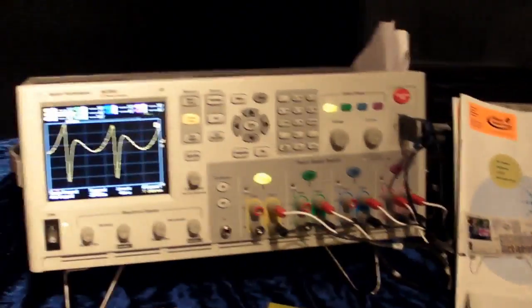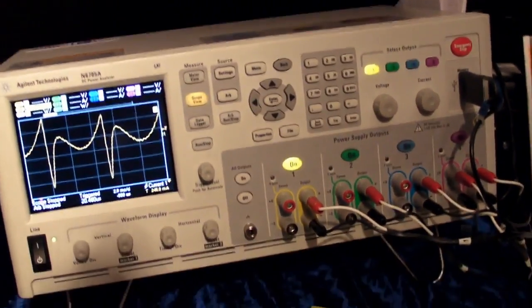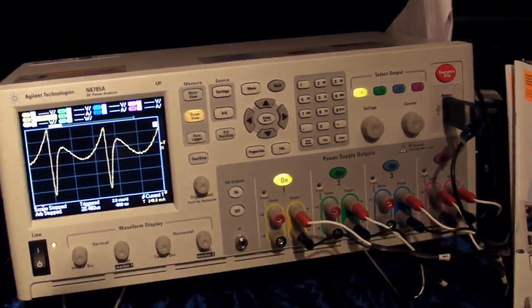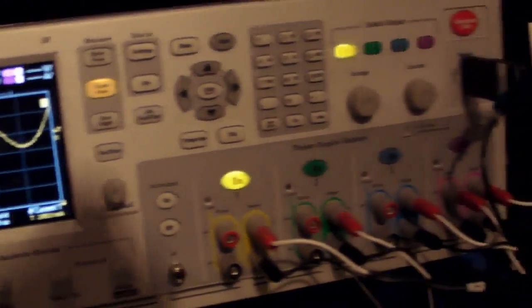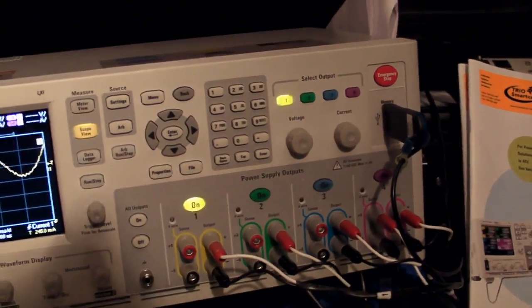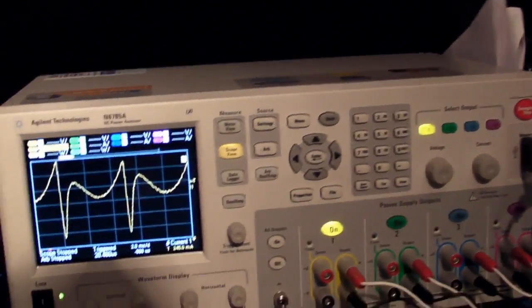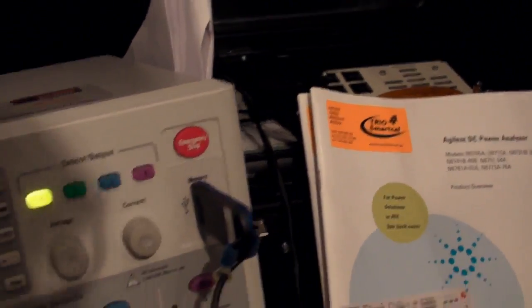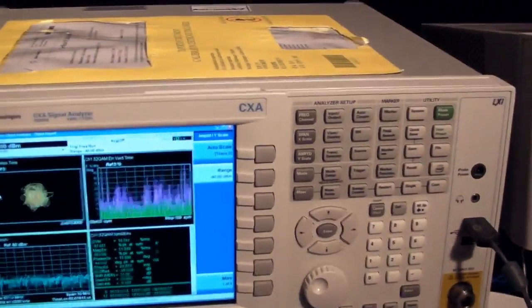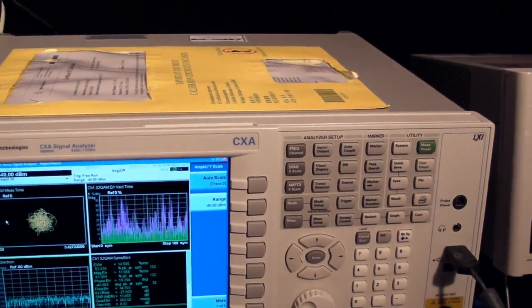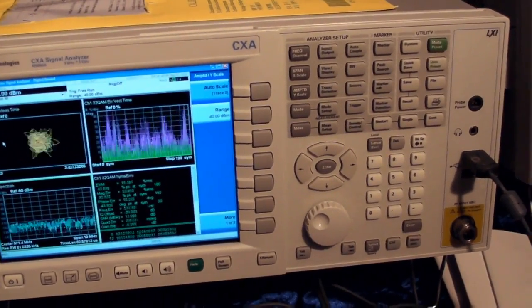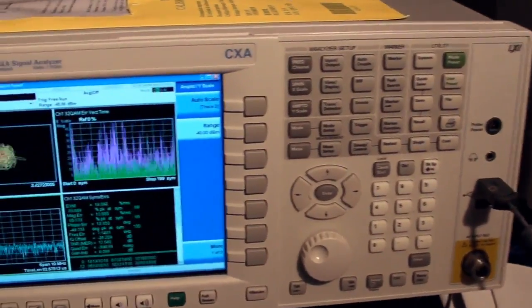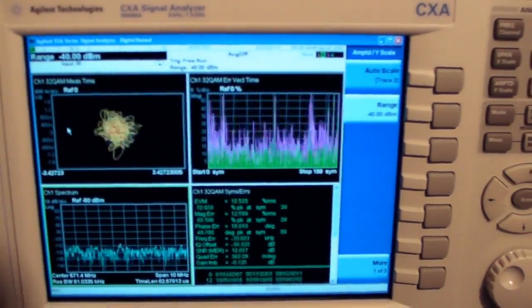And over here they've got a DC power analyzer, which looks really awesome. It's an expensive bit of kit, but it's really nice for generating loads and simulating loads and stuff like that. Awesome, I love it, and I love the emergency stop button. And we've got, what's this? This is a CXA signal analyzer. This goes to 7.5 gig, so it's a bit of a beast. 9 kilohertz to 7.5 gig, and I'm sure that can do the dishes as well.